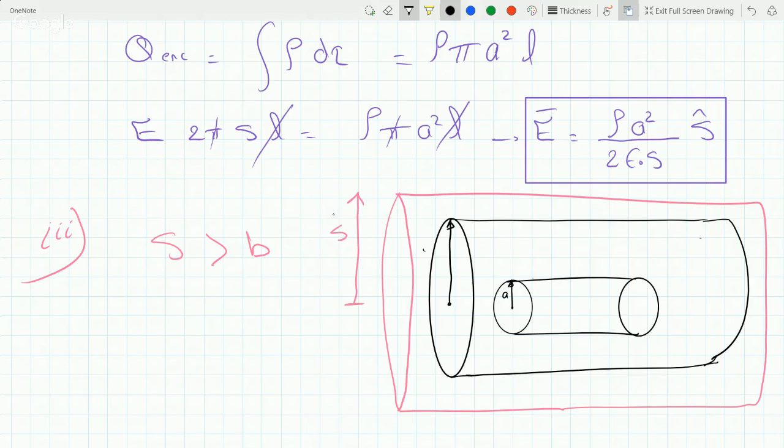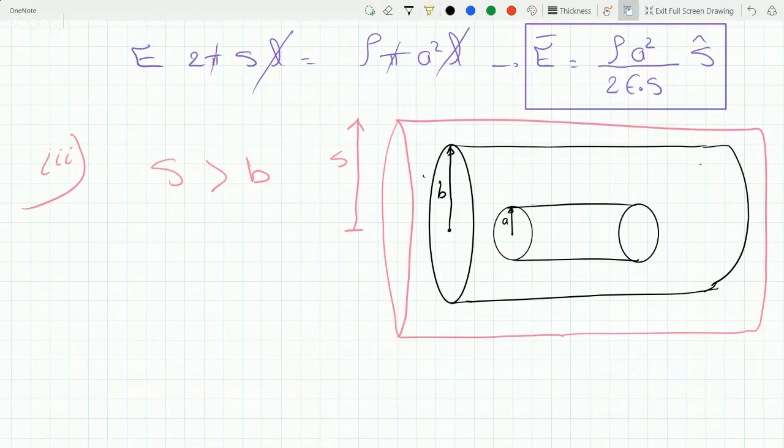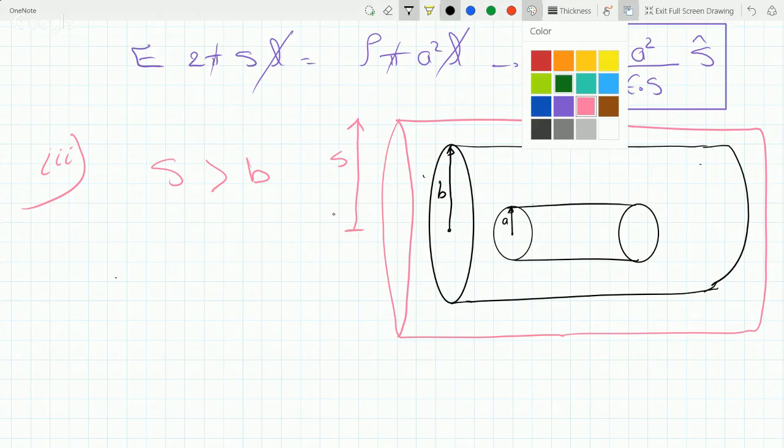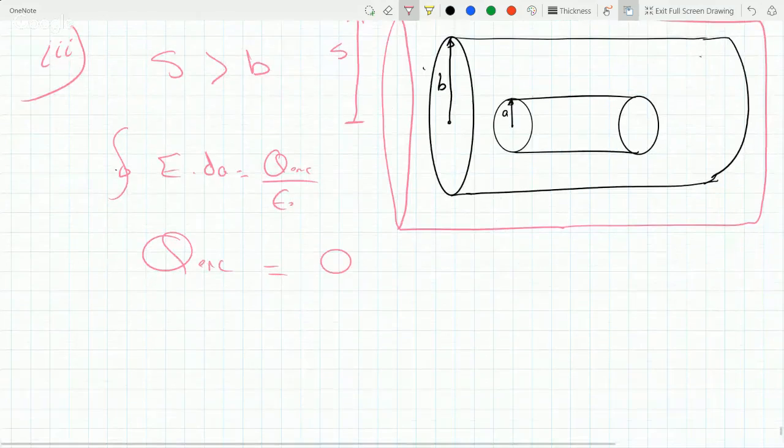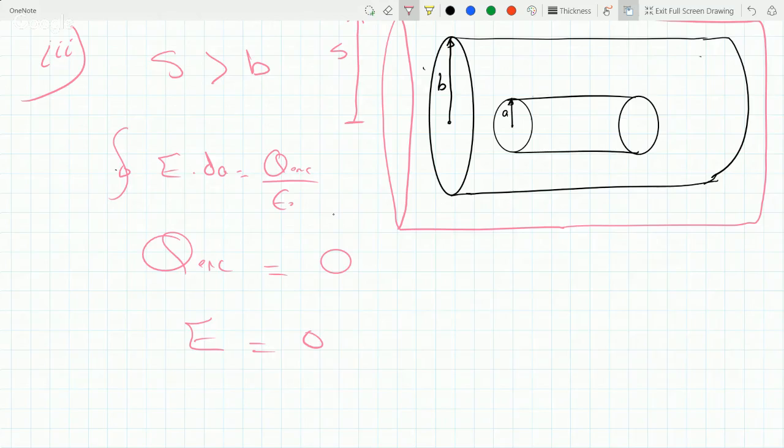I'm not sure why I'm doing so much drawing, because this case is really simple and it's clear. Well, what is Q enclosed? Q enclosed is actually 0 because it's electrically neutral. That's what the question originally said. So if I were to apply Gauss's law here, the electric field will just be 0 because E times A equals Q enclosed over epsilon, and Q enclosed equals 0. Neutral, which means E has to equal 0 in that region.